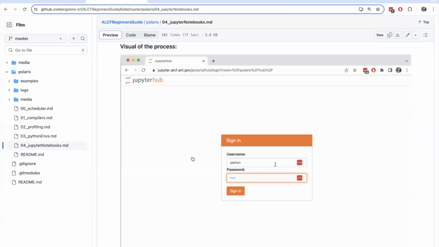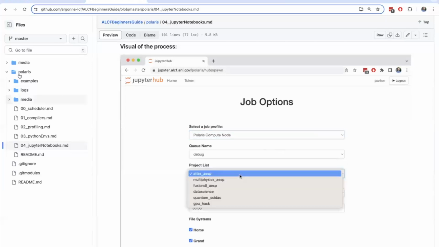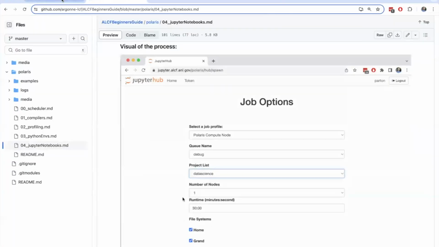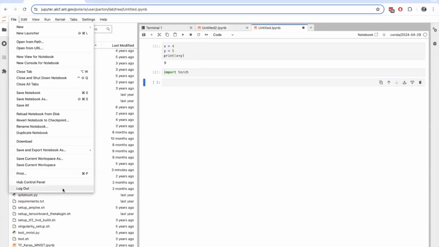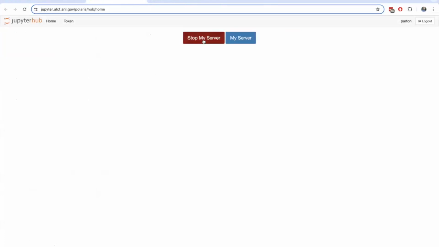Are there any questions? Yeah, so you'll get that spawn failed timeout. Let me kill my server. That was one of the other things I should mention: when you exit, be kind and stop your server.